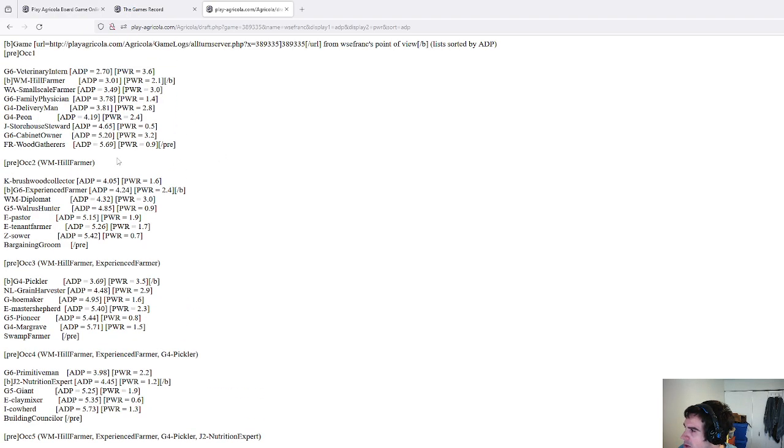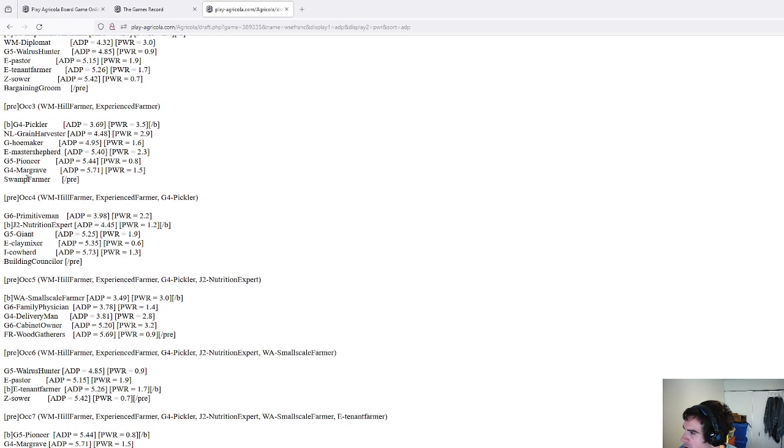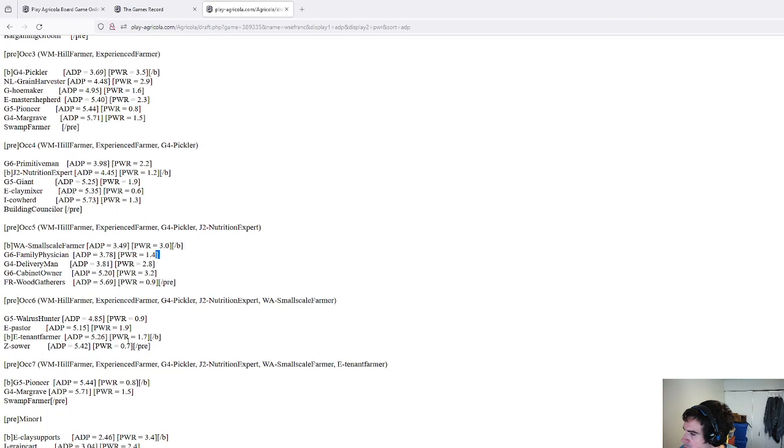I think experienced farmer after hill farmer is okay. Knowing that I'm kind of eyeing small scale farmer, and here I'm eyeing pastor, tenant farmer. Nothing useful for me here. Then I get the nutrition expert, which ended up being bait. I could have had pastor over tenant farmer.